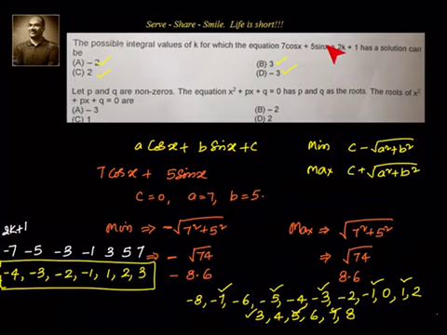We have been given 7 cos x plus 5 sin x equal to 2k plus 1 such that this expression has a solution. What will be the integral values of k? We know for a cos x plus b sin x plus c what the minimum and maximum values are. So from that, the left hand side should be between minus root 74 and plus root 74, that is minus 8.6 to plus 8.6. These are all the integers we have. We are interested only in the odd numbers, so we have picked the odd numbers. For those numbers, we understood what the values of k are. K values are given by minus 4 to 3, and in the options we see all four options are correct. Now let's go to the next problem.